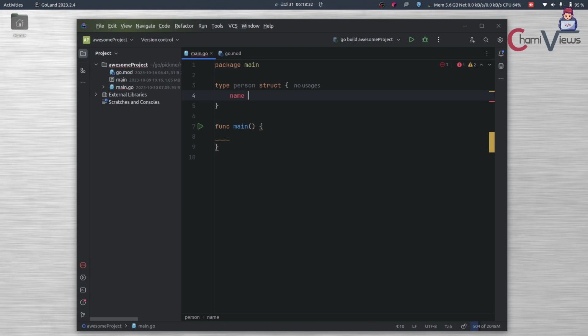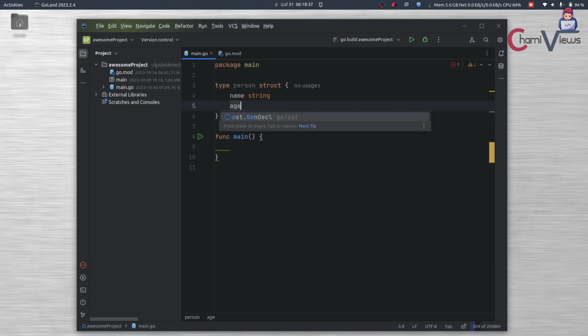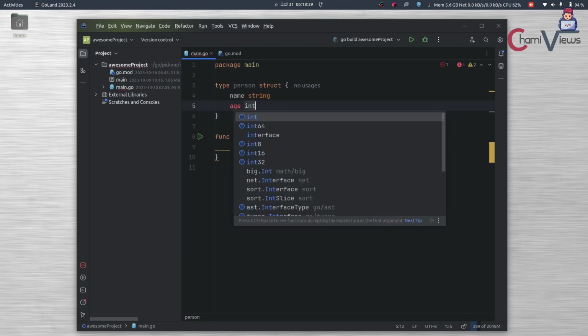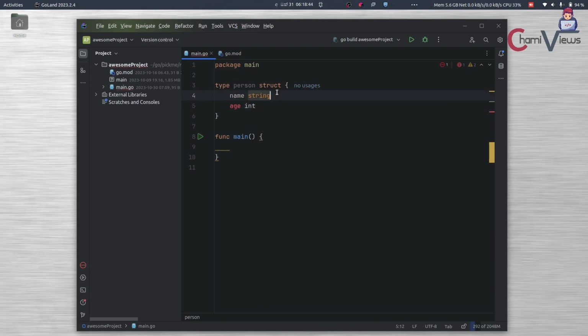Person has a name, type is string, and also person has age, type is int. Likewise, we can add several attributes to the struct. This is the way that we can create the struct.